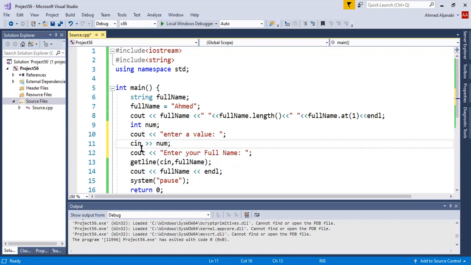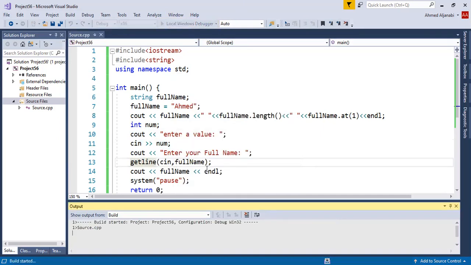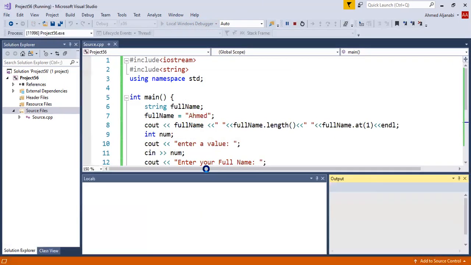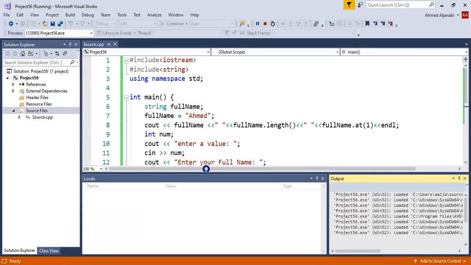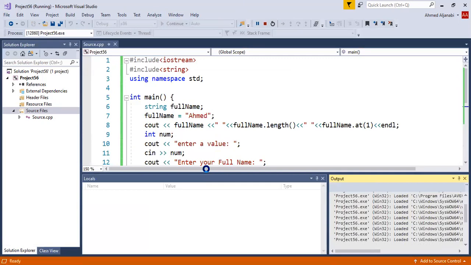We have two cases, I believe. One of them is if you use cin before getline, and the other is cin after getline. So let's start with the first case. If I have a cin before getline, I'm going to type, let's say, 12. And look at this. Immediately, it didn't even give me a chance to enter the full name. And there's a reason for that.